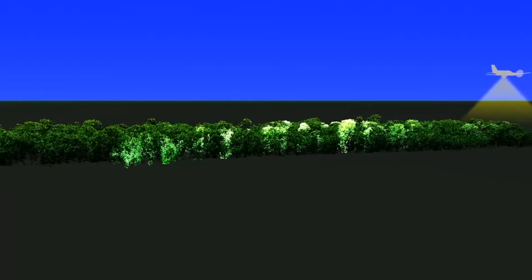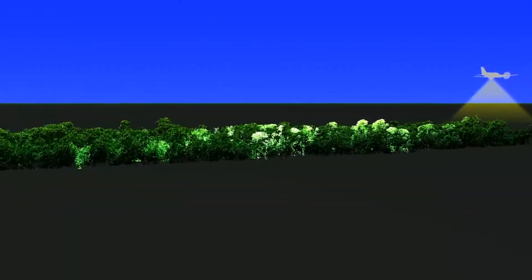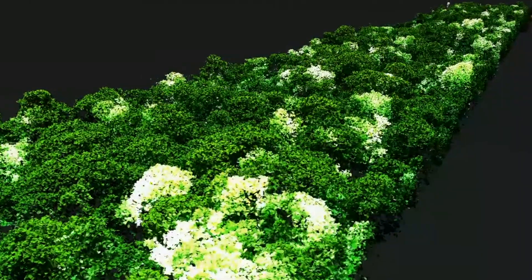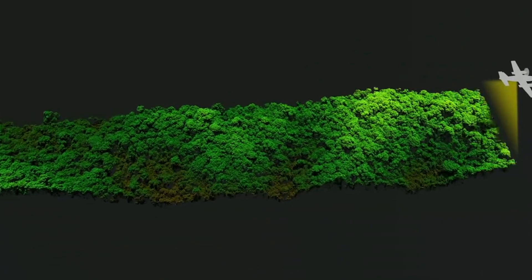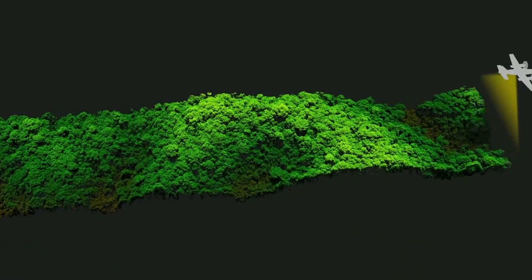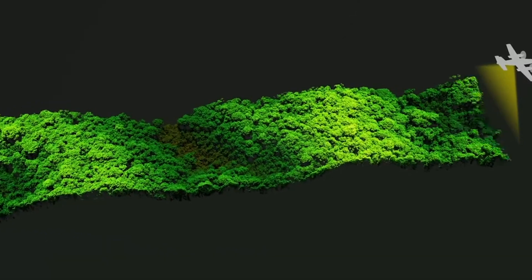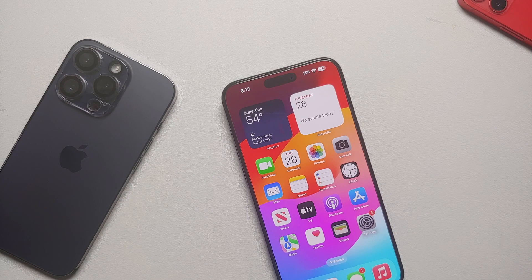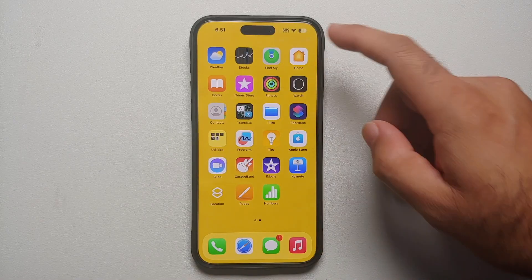You might wonder: if LiDAR is used for 3D modeling, why do I have it on my iPhone Pro? Apple uses the LiDAR sensor to improve low-light pictures, and if you have an iPhone 15 Pro or 15 Pro Max it will take better portrait shots — because the LiDAR sensor can measure the depth of the object and how far away it is, making portrait shots better on iPhones with LiDAR.